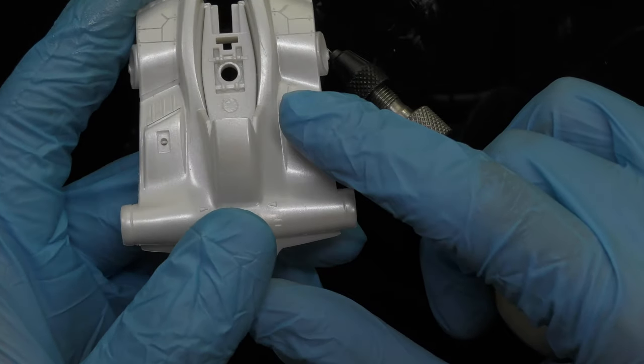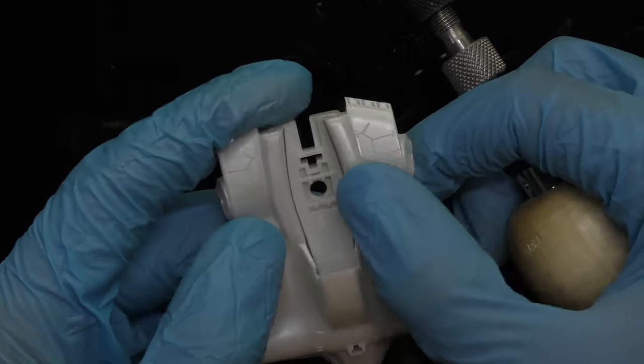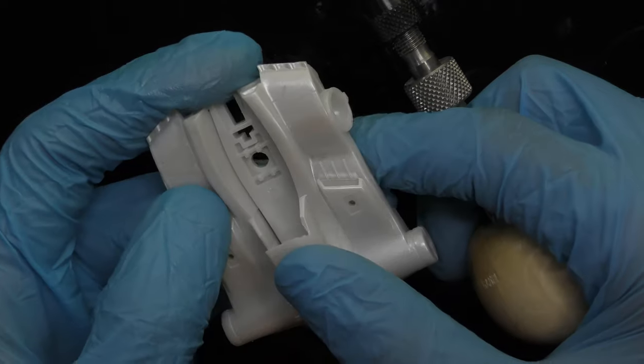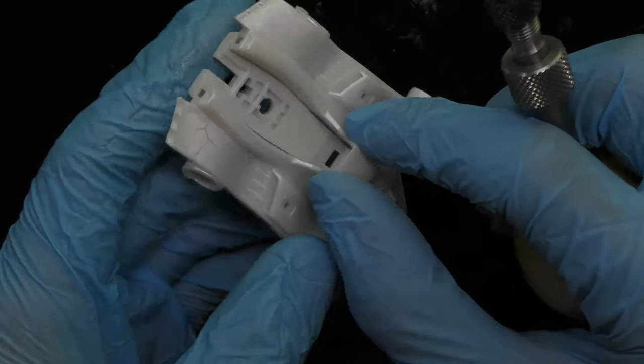That's how you scribe, and that's how you make screw holes if you're interested in doing that. From here on, it's just a matter of doing it and practicing and making sure you get consistent lines that are clean.